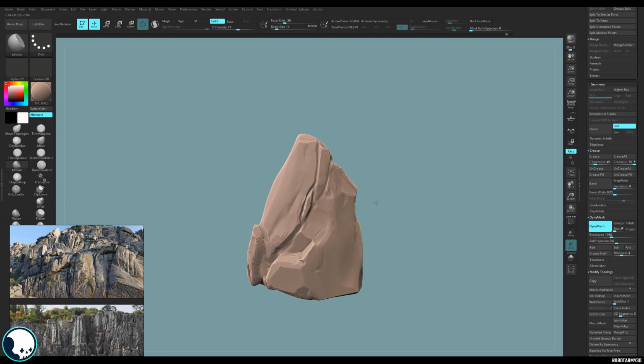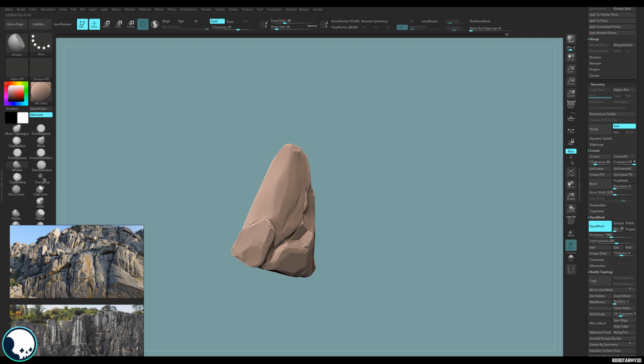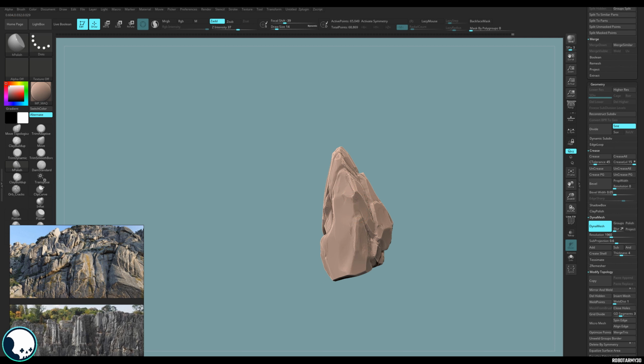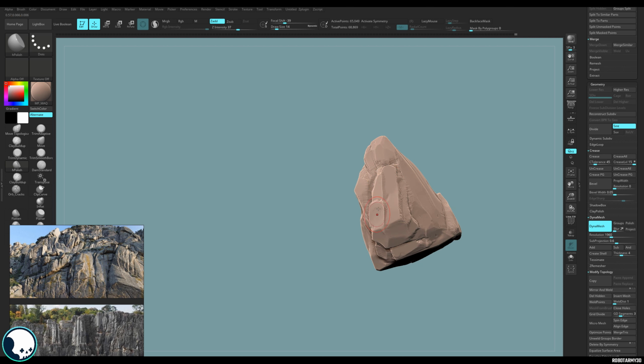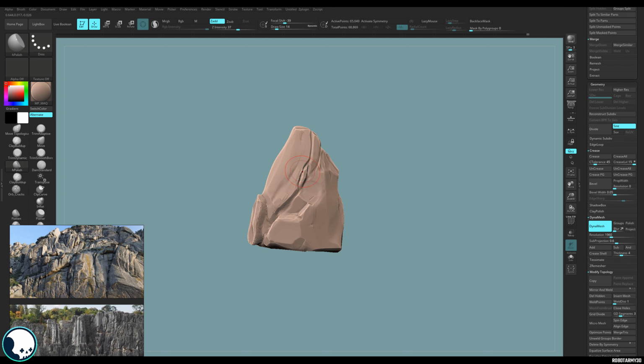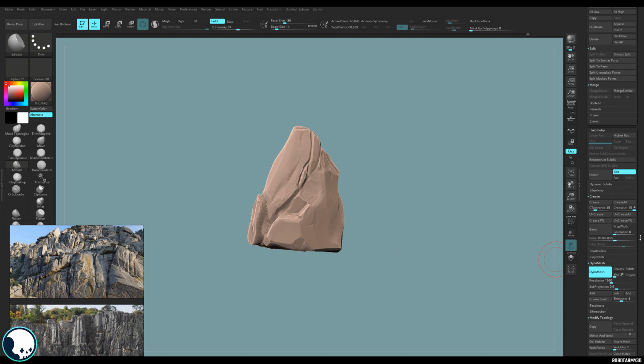So I'm starting to get the kind of shape that I want now, and I can go over the hard polish and just simplify some of those areas, because I want to not make it too busy and draw the attention to the smaller areas of detail. And at this point as well, you might think that you are running out of the resolution you need to get some smooth in places.